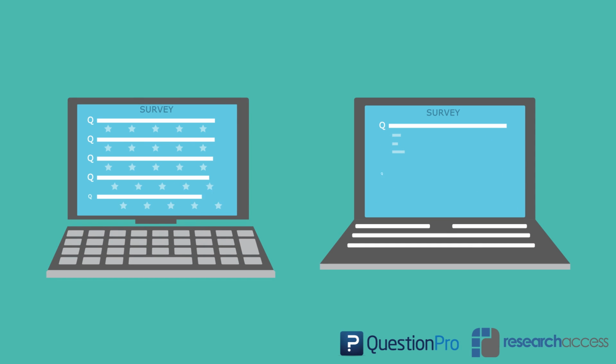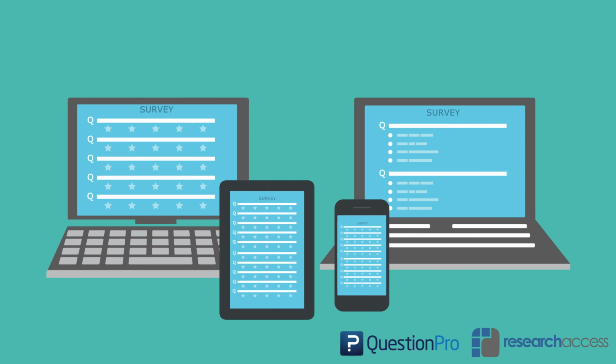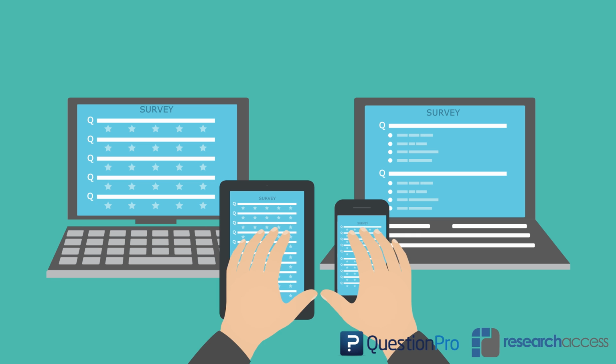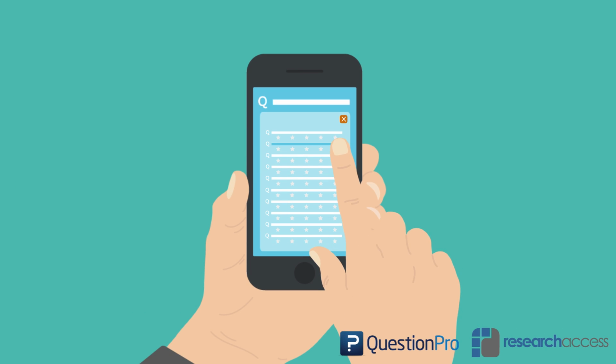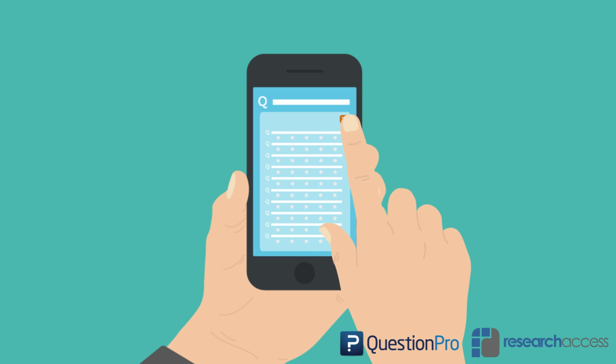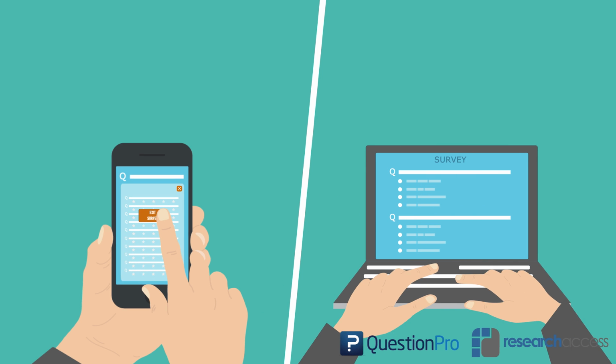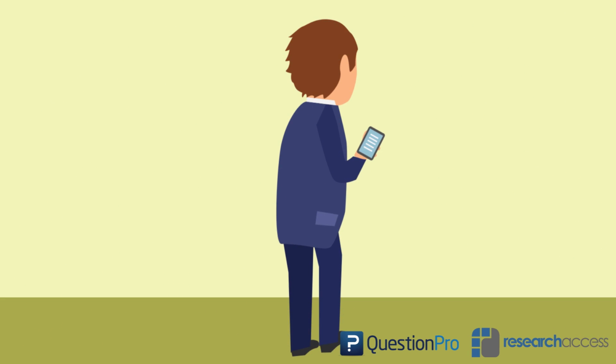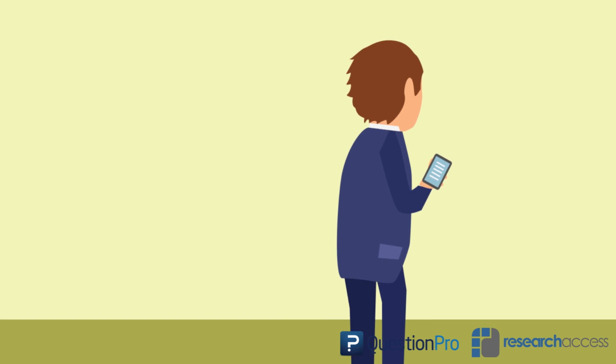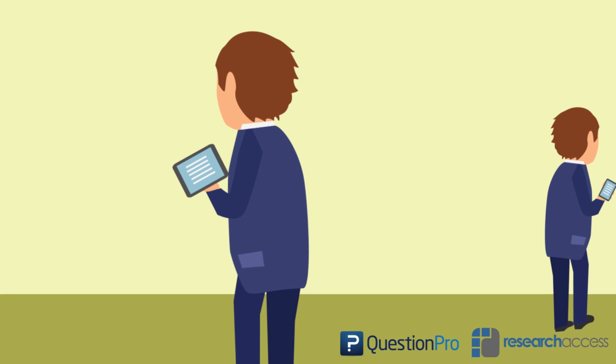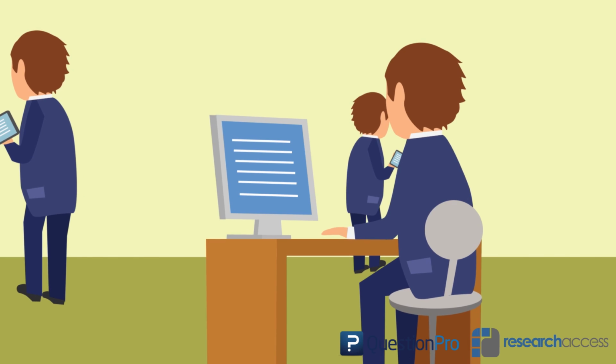More and more, surveys are being taken on smartphones and tablets. Yet, survey authors rarely keep this in mind. As a result, respondents using mobile devices are more likely to abandon a survey than respondents using laptops and desktops. Interestingly enough, if you improve the survey for the mobile user, you'll also be improving it for the other respondents.